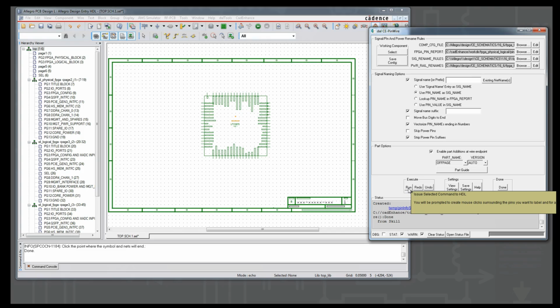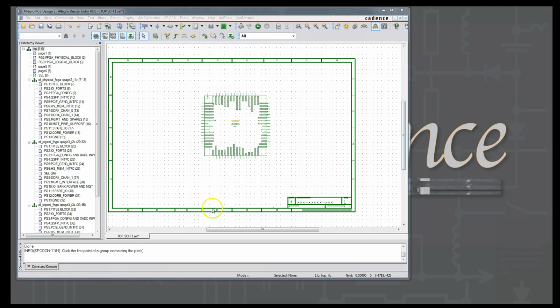When the Run button is hit, the PinWire GUI is hidden to make sure the user can get to the schematic canvas. The user will then be prompted to make the appropriate clicks in the Allegro-HDL console, but lots of users never look for the directions. The first prompt will ask the user to click the first point of a group containing the pins. The user should move the cursor to the place where they want to begin the group of pins, click once, and let go.